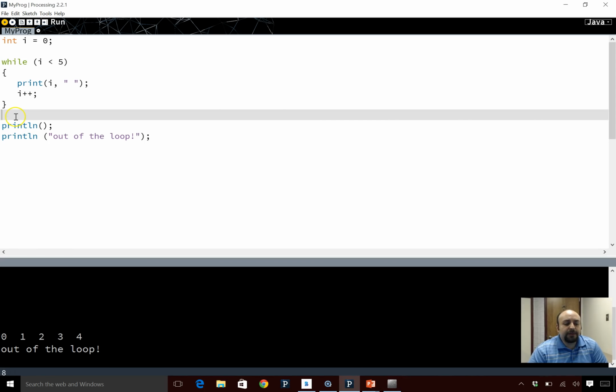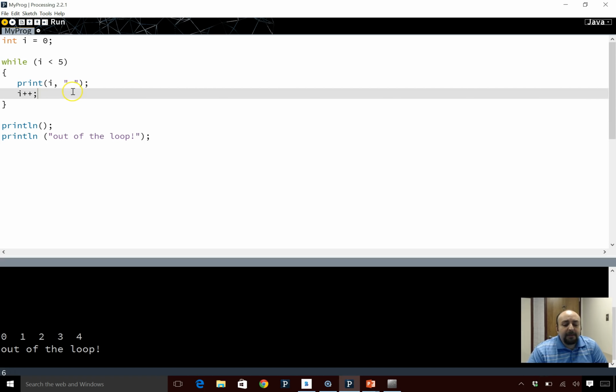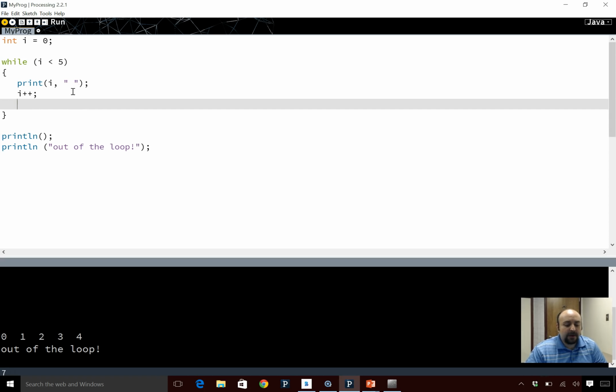At the end of the loop over here, it has the value 5, and I'm going to print out of the loop. Now, if I put a break statement down here, what this tells my loop is to execute this, and then break out of the loop. So the loop only runs once if I have a break statement in it. So basically, if I run this, then the output is going to be 0, out of the loop.